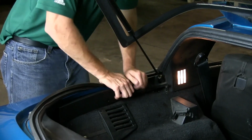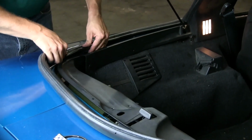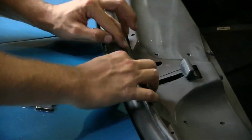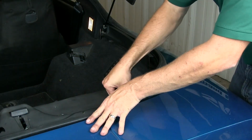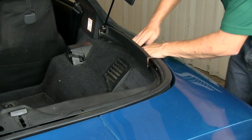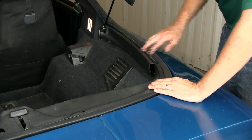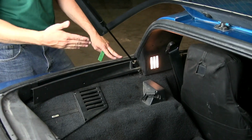Okay, we'll continue along the back here. Remember, the trim has to go over it. Once you got it on, you'll just have to go back and get the trim over it and then replace all the screws. All right, we got all the trim on over it except this last piece. It's going to be basically the same on both sides.